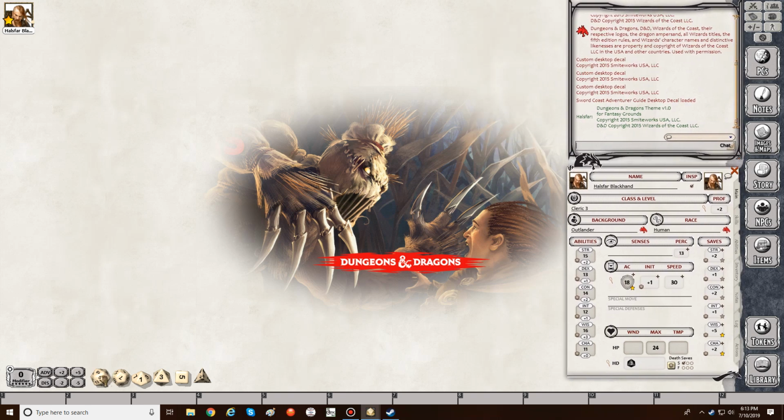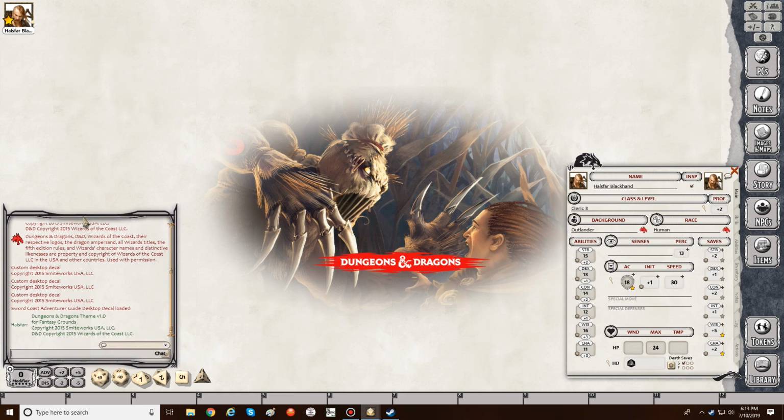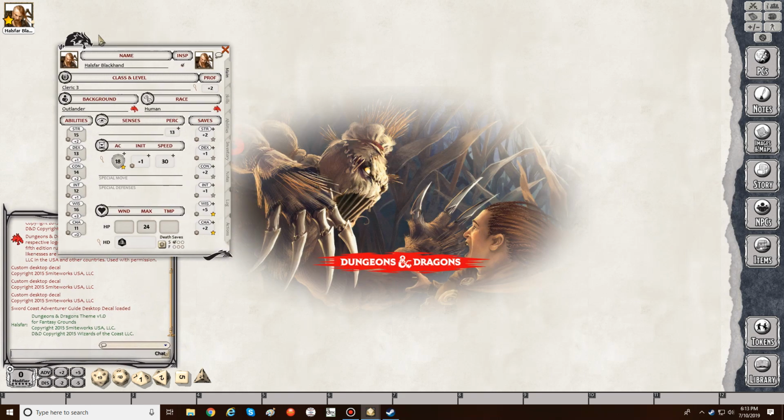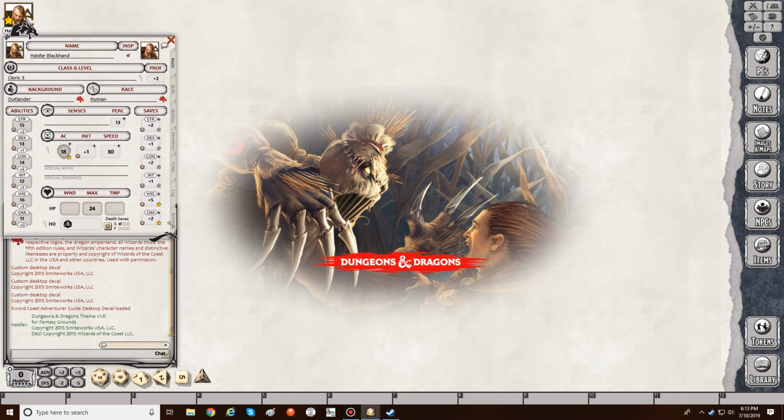The problem is you cannot reassign the position of your dice. They will always come back to over here. So if I say to the program, arrange my dice, you will see they pop back over there in that location. So I would tend to keep my dice tray very close to the dice, and place my character sheets over as best as I can. Then when I find a good position, I want to lock this so the window doesn't roll around.